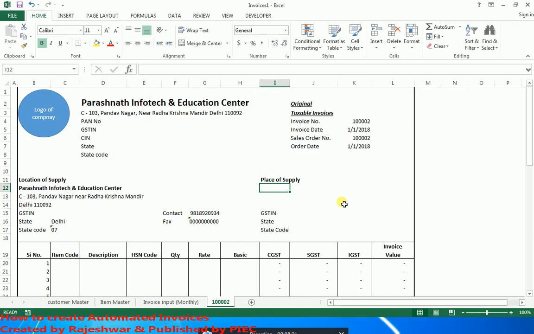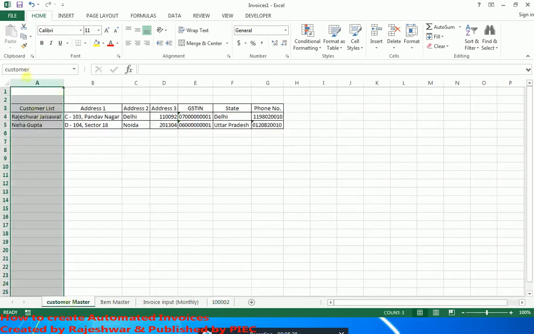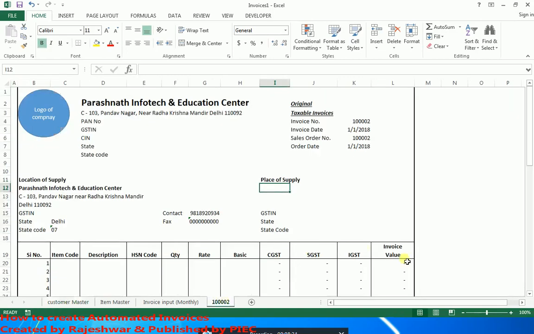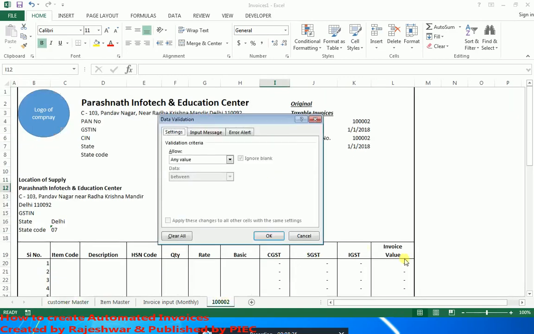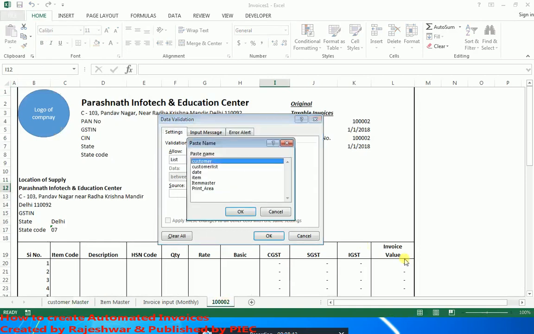In a second, I am going to create the drop down of the customer name. I have already defined this name. It's my customer. Now Alt D L, it's a list, and it's my customer. It's F3. It's my customer.